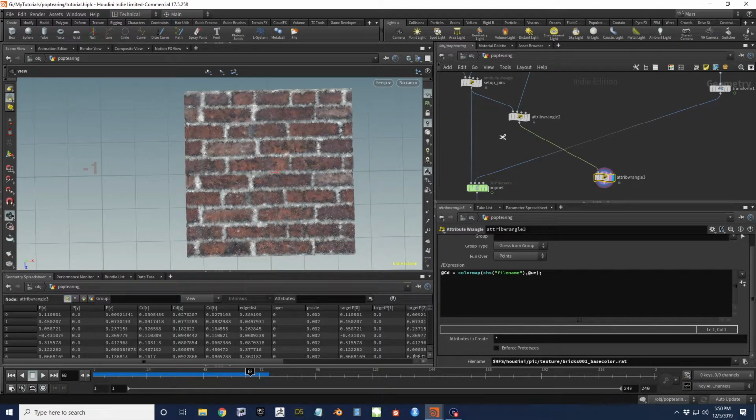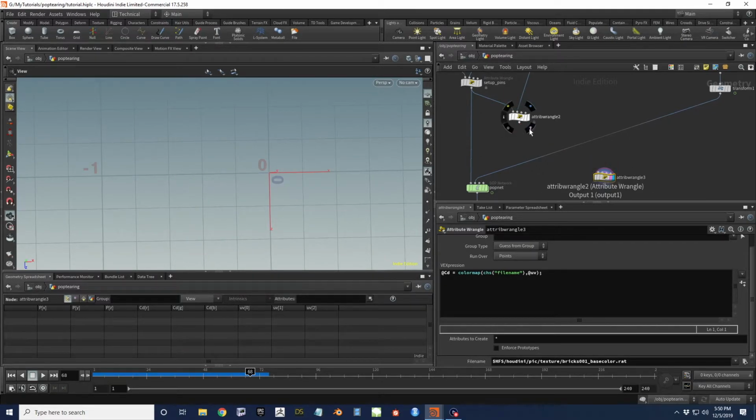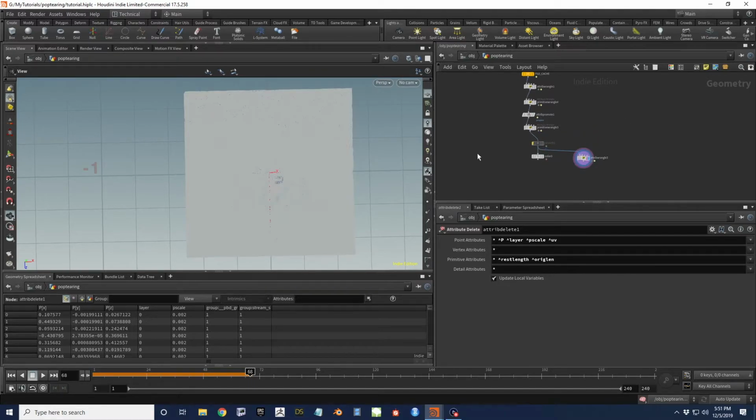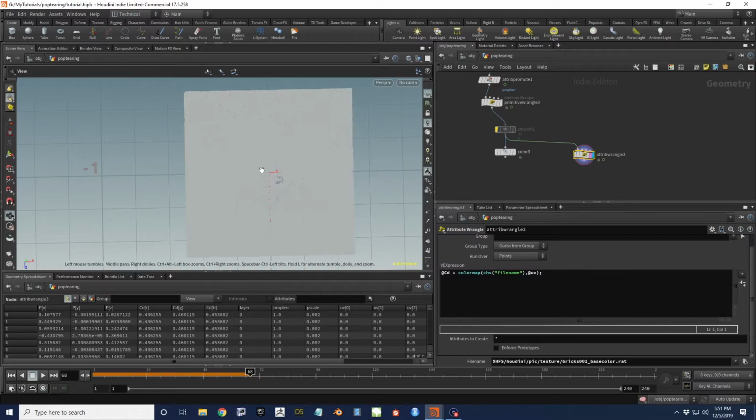So I don't actually want that up here, because if I want to change it after the sim, well, it doesn't make any sense to have it ahead. So we'll just pipe the UVs through into the sim. Then when we come up, we'll make sure to propagate those. So we're going to keep UV. And that means at the very end here, we can put that texture onto our values at the end.